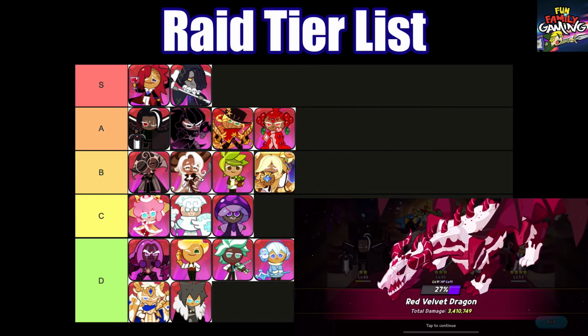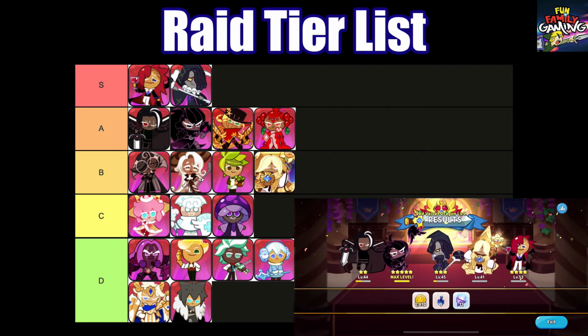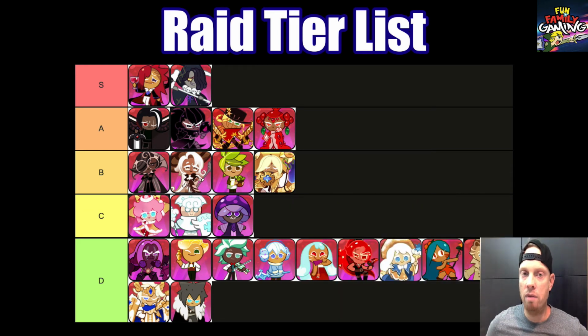So, let's go through the A and S tier list. A, Dark Choco, absolutely fantastic for raid. Used on most raids, right? Reduces the defense of the boss. Black Raisin Cookie, like I've said, can do significant damage, 500,000, which is pretty decent on one attack against the raid boss at higher levels.